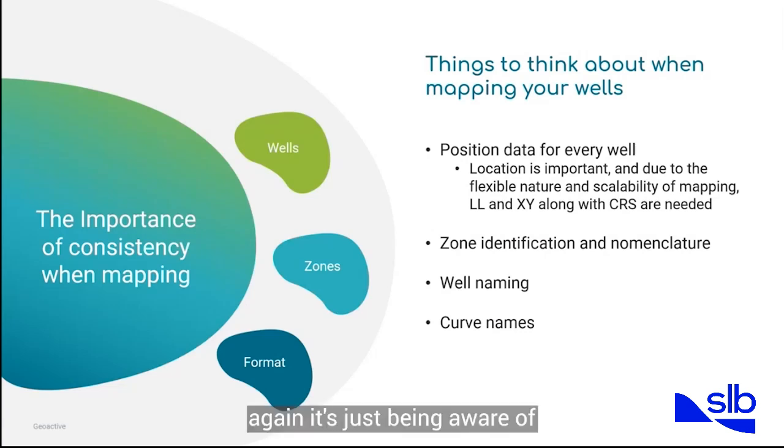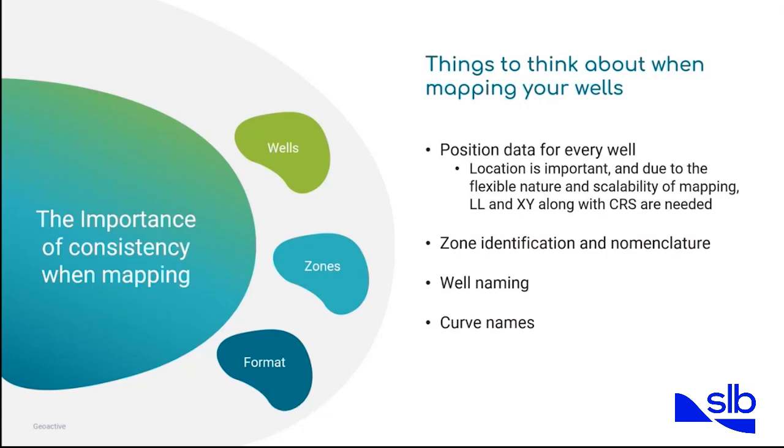Again, it's just being aware of what is in your IP database and what it is that you want to map. Same goes for curve names as well. So something to be aware of from the mapping point of view. Right now, when you are creating your grids, your surfaces for your water saturation or any of your porosity, water saturation parameters.